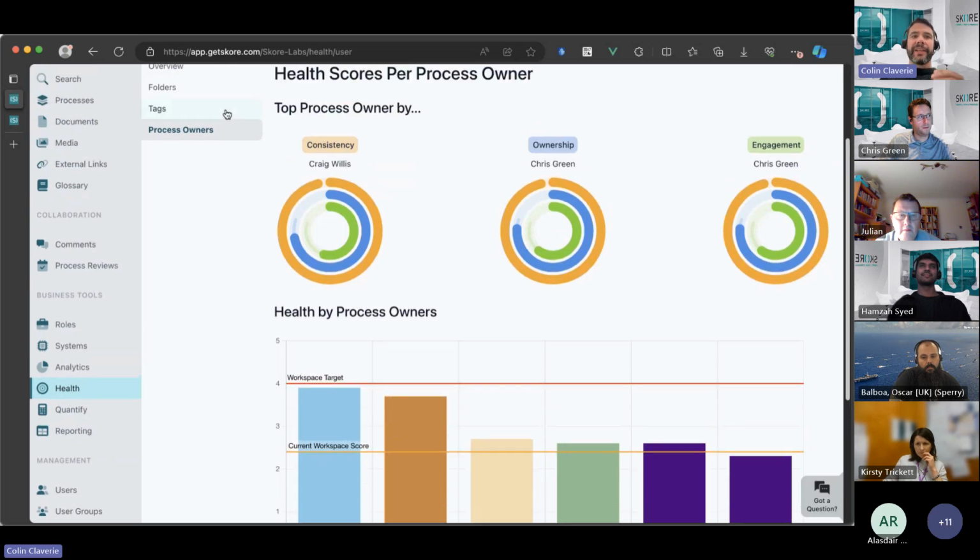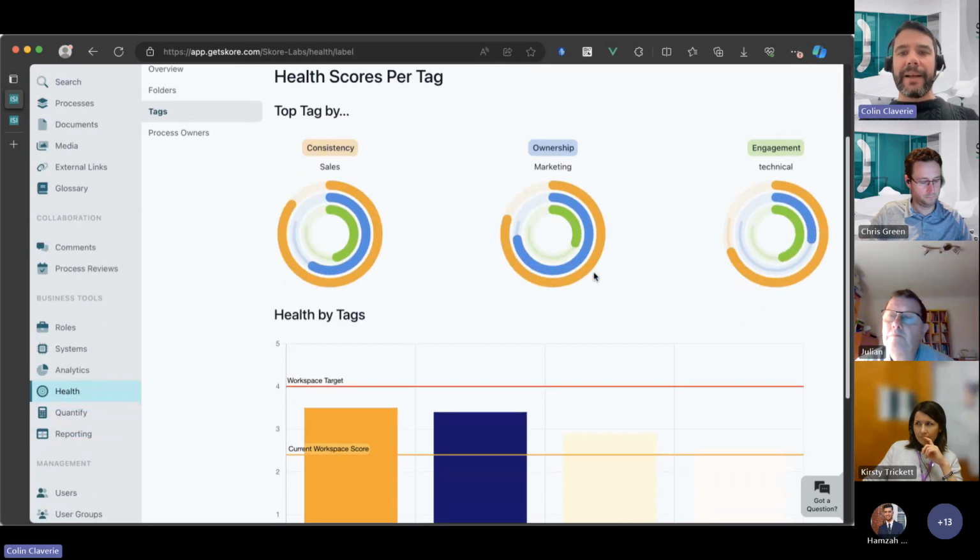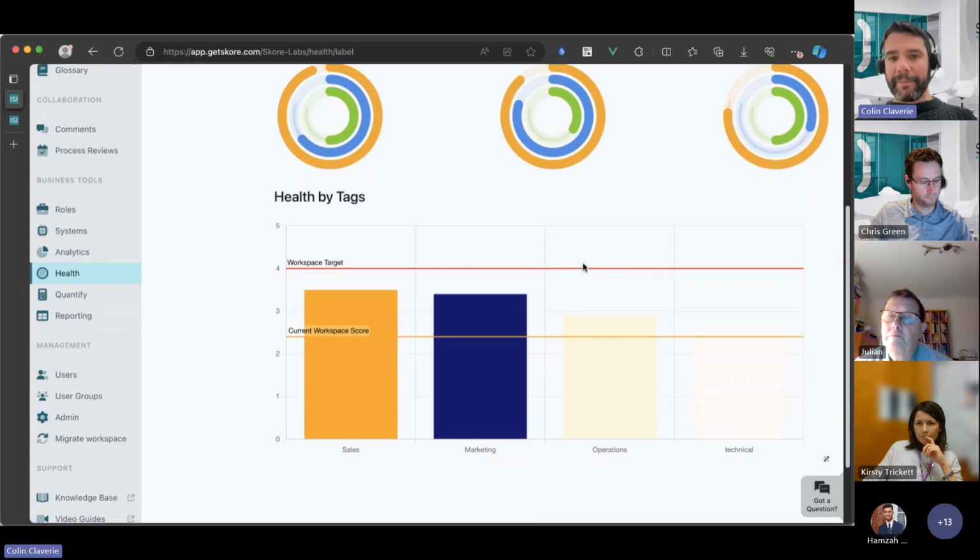So these tools that we have here that are showing the aggregate are the most useful to the managers of the process library, not necessarily the editors. They can always look at their individual processes, but I think it can create a very positive loop, a positive feedback within the organization to understand how healthy is my process library and where should I put my energy next. Okay, what process should I look at? Should I look at what is falling behind in my process library?